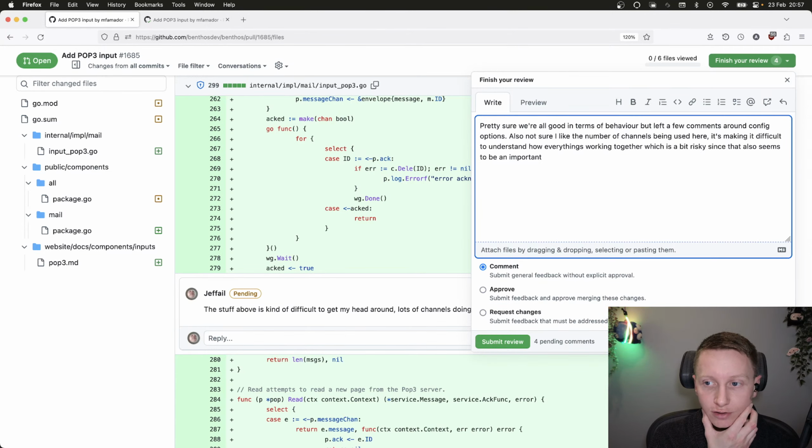Also not sure I like the number of channels being used here. It's making it difficult to understand how everything's working together, which is a bit risky, since that also seems to be an important factor in how the connection is short-lived. Connection's lifetime being tied to a single flush of data.